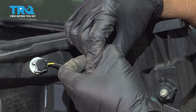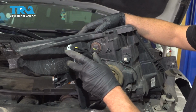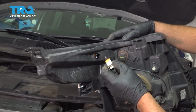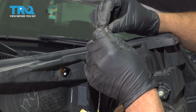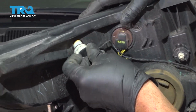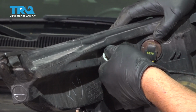Line it up, lock it down, and slide it in. Then you can twist this one out, slide this out. You can grab the bulb, slide it out. This is a 194 bulb. Take the bulb, just line it up, and then slide it in the same way it came out. Twist it to the right.